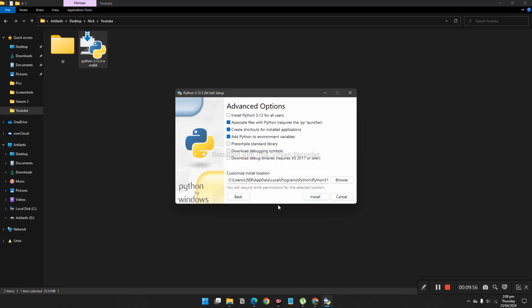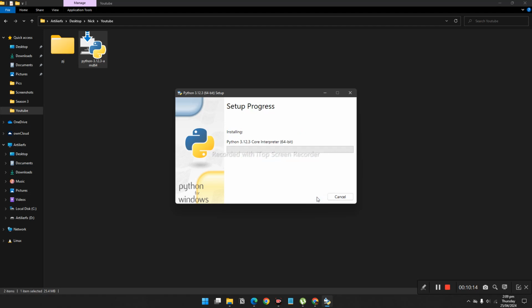Basically, if you install your code editor, it will pick the path automatically, and we'll be able to use your Python interpreter as it should. All right, so let's install.